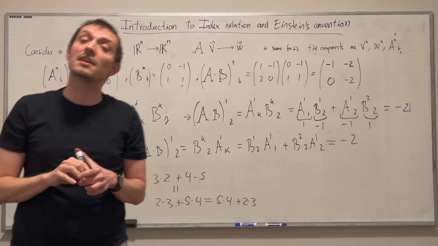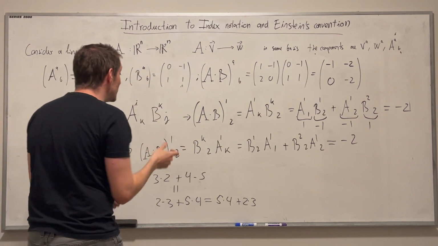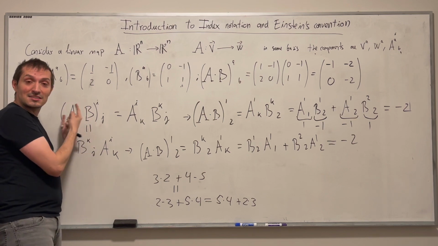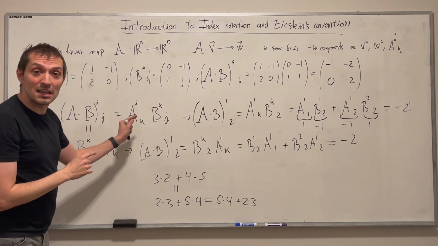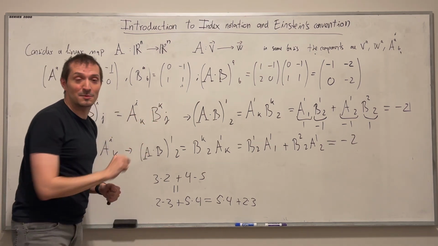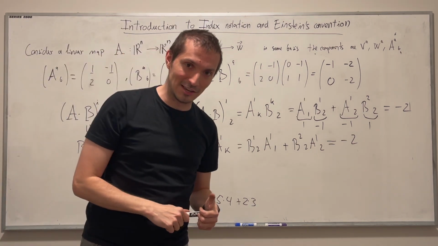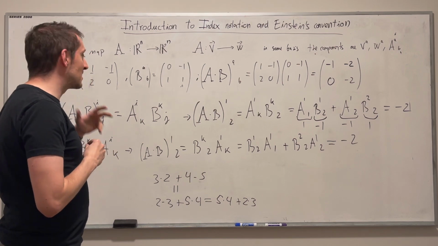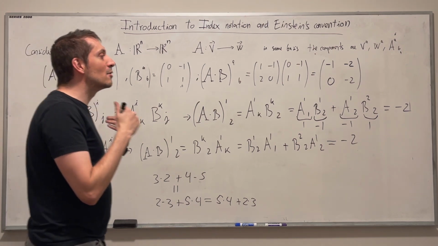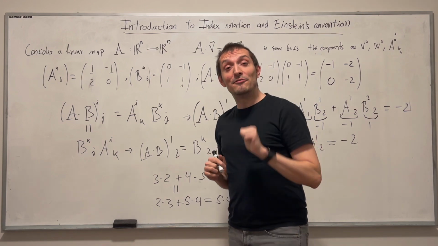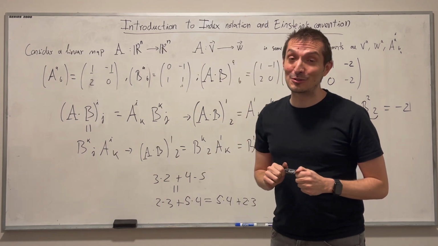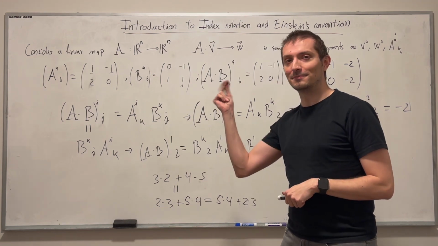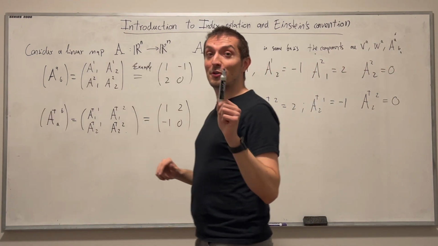When things are written in index notation, the order is not captured in the order of the multiplication. What is captured by the order of the matrices in the multiplication is captured in the index notation by what index is being contracted. Let's understand that a little bit better by seeing examples of different products and by seeing the notion of transpose. Before continuing here, let me quickly introduce the notion of the transpose of a matrix. All right? Let me erase the board. All right, let me introduce the notion of transpose.